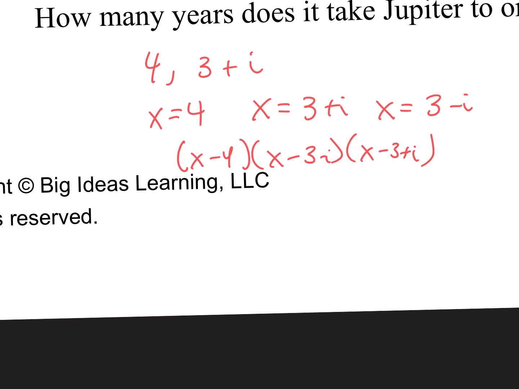What about if you had this as a root? Is that your only root? X equals this. What's the other one? If I have x equals 1 plus the square root of 7, x equals 1 minus the square root of 7. Good. And then you'd multiply together, because you don't ever want to have i's in your polynomial, and you don't want to have roots. Okay, good? All right. It's very straightforward.